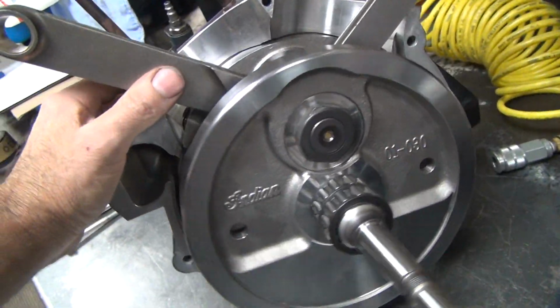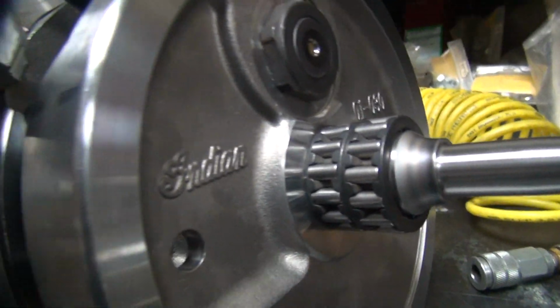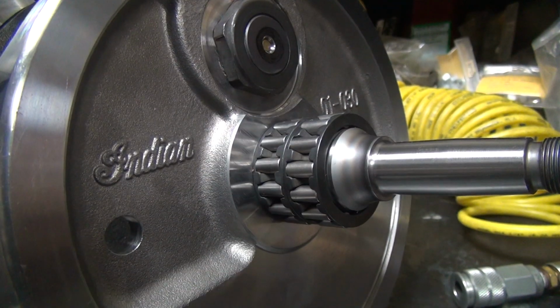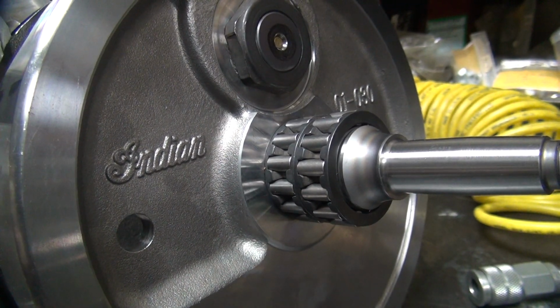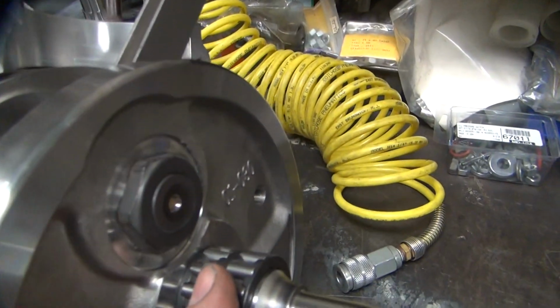Alright, I was getting ready to check the Timken end play on here again. Right now we took this apart again and took another 1/4 to 1/2 thou out. So we have this much, that's how much free play we got, which feels pretty good, but I'll do a mock-up by putting the other case half on there. And I want to put on these main bearings.